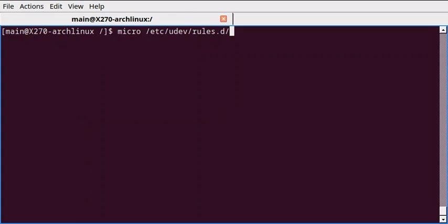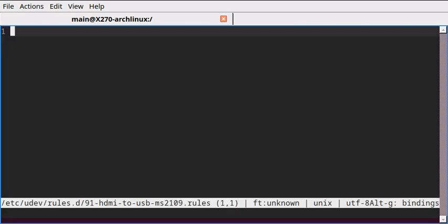To make things easy, I'm just going to copy paste it from the guide. And so that's 91 HDMI to USB MS2109, which is the name of the USB. So hit enter.